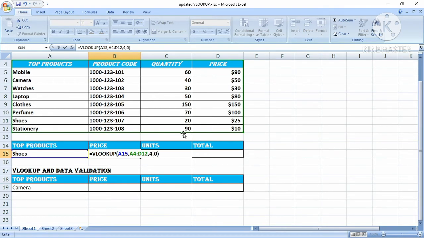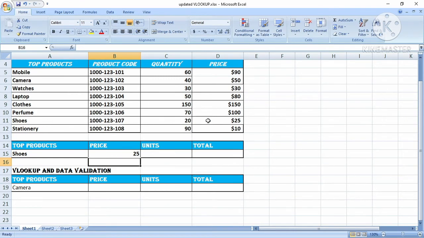I need the exact number. It says shoes is 25. Yes. So I always need to write the same words of my products.